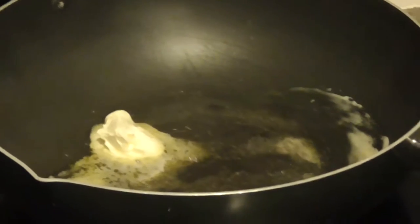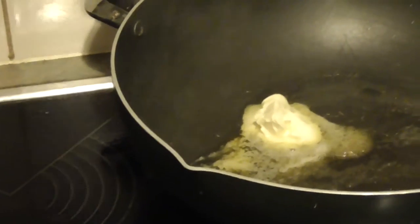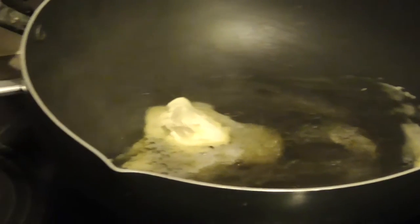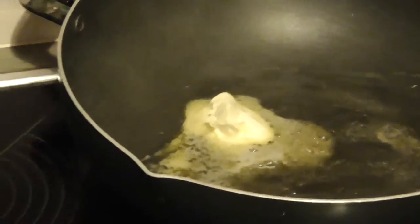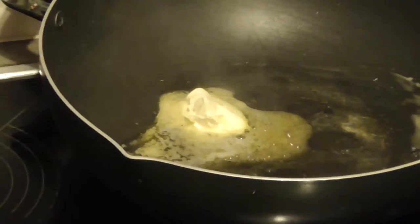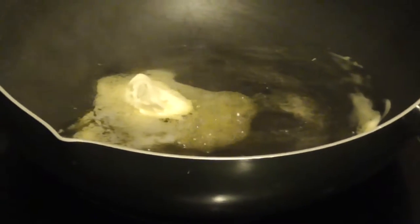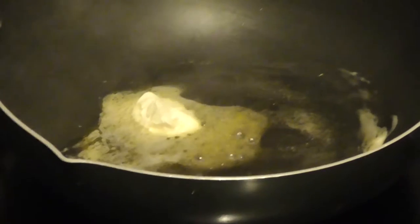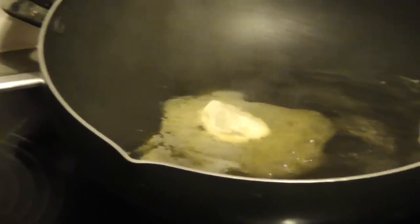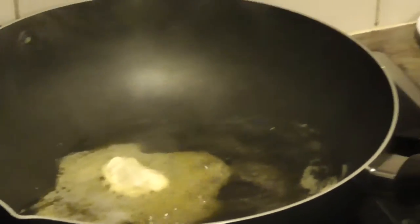Okay, so the first thing is we're putting some butter on. We're going to cook it with butter. The element's on high at the moment, and we've probably got about, I don't know, maybe a tablespoon and a half to 2 tablespoons of butter. We're also going to put some garlic in with it and some salt. As soon as this has melted down, we'll go into adding the rest of the ingredients.